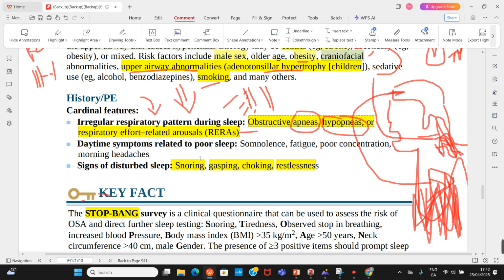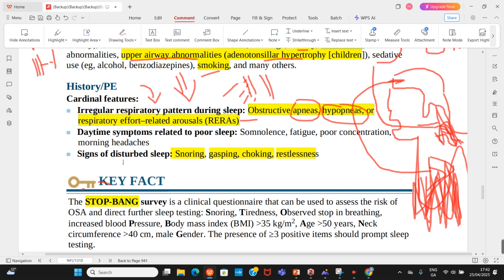Now, people with obstructive sleep apnea, because they are not getting enough sleep, they are not refreshed. By the time they wake up in the morning, they are tired, they are fatigued. They still want to sleep because the sleep has been interrupted so many times. It affects their concentration and cognition. They cannot concentrate in class. They're always having headaches.